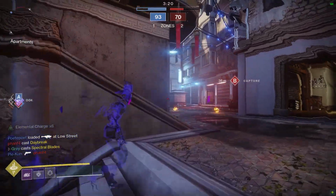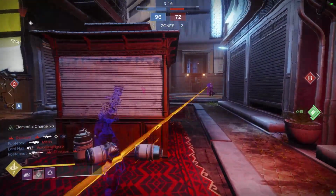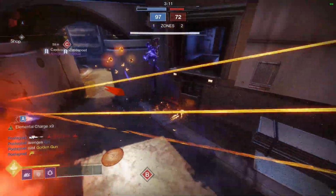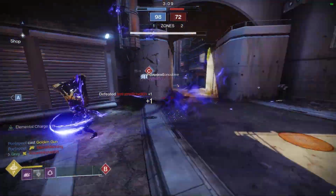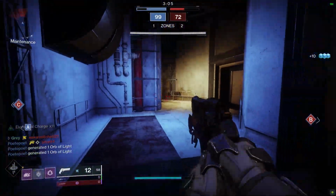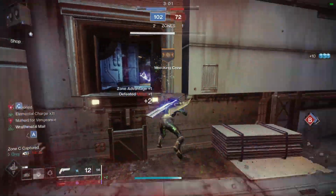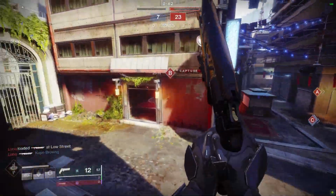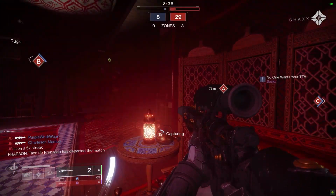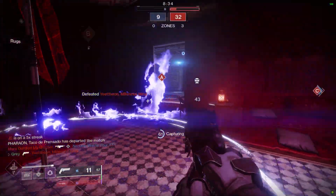I know Bungie has already mentioned in the past that they have plans on changing how zoom affects sniper rifles, and I think what they mean is that we're not going to see as many of these low zoom sniper rifles, and if we do, they're going to be on rapid fire frame sniper rifles. You know, if we have these aggressive snipers, they're probably going to have pretty high zoom, so you should take the time to get used to it, and there's a lot of perks and things that you can do that make it feel better. It's really not as drastic as it seems. It took me maybe 1 or 2 games to start to get the hang of it.